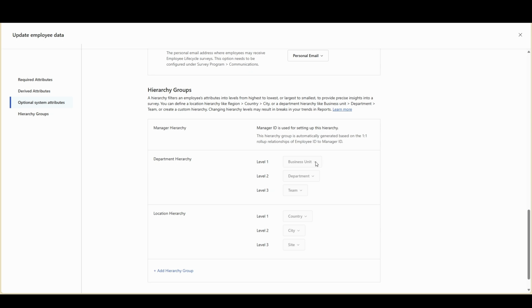If you want to utilize the setup that I had, for example, you could pick the drop down, you'd select business unit, you'd pick this drop down, department, team, and so on and so forth. The other thing here is you're also going to have a drop down for manager ID. So when you set these up once, like I say, there is not an easy way to change this, but just make sure you get this correct on the first shot, so that way you can save yourself some trouble.